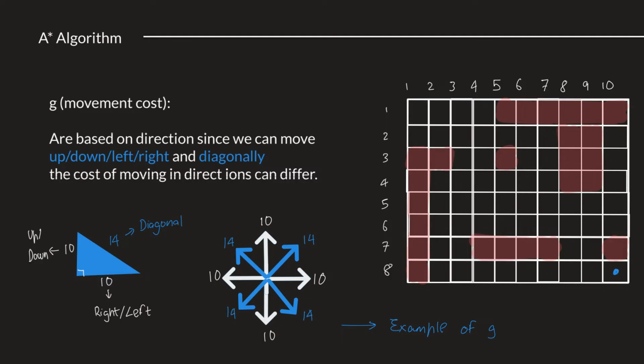Here we're taking a triangle with sides 10, 10 and approximately 14. Going up or down, or going right and left, would have a movement cost of 10, but going diagonally would have a movement cost of 14. That is what this triangle explains to us. And this is put down in a simpler way over here, how you would look at a map usually, where this would be north, or us going up, south, west, and east. And this would be northeast, southeast, northwest, and southwest.